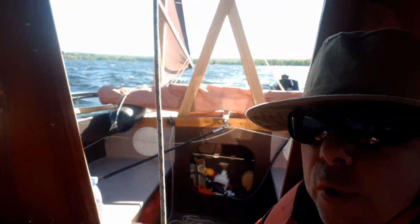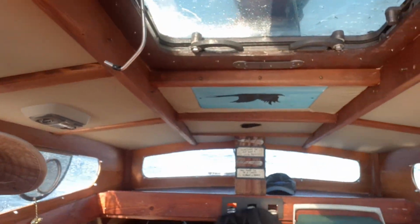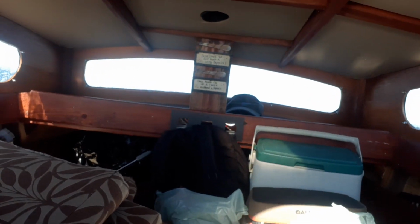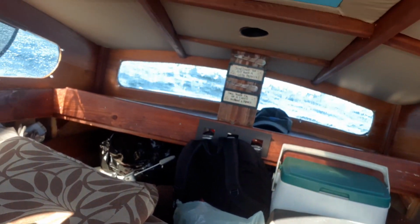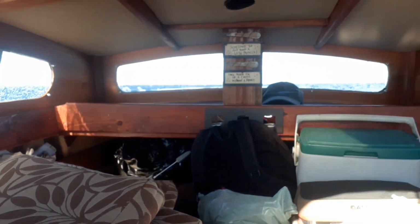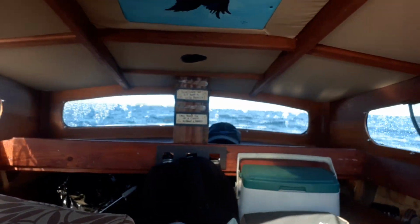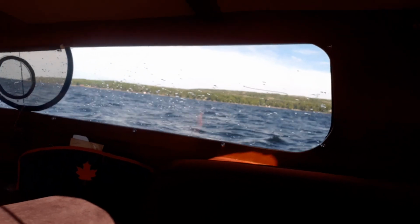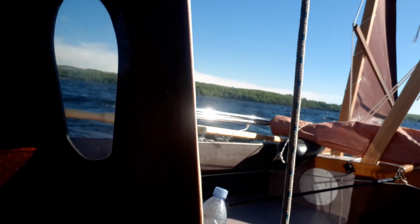So yeah, nice view out here. Nice and warm in here. The sun's warmed it up nice. And I won't take off my hat, I'll spare you that. Yeah, so now I'm going to sit and have some cookies and water. Enjoy the view. We'll look out for boats. They'll wonder where I went. Ideally, they don't think I went overboard.